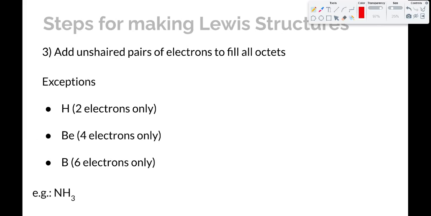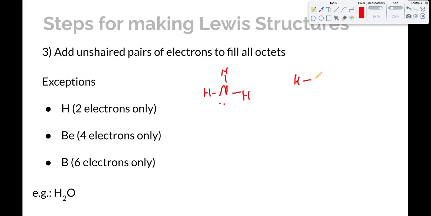Here's NH3. The skeleton structure we already picked out for this would look like that. Hydrogen is bonded. That's its 2 electrons. Each bond is its 2 electrons, so it's stable. Nitrogen needs to have a full octet. So it doesn't. It has only 6 electrons around it. We're going to complete that octet by adding a lone pair, an unshared pair.